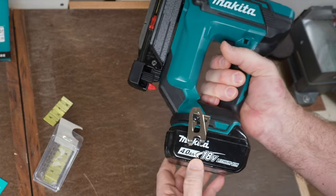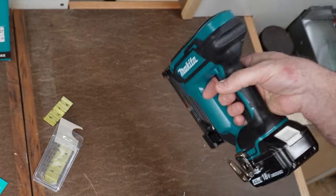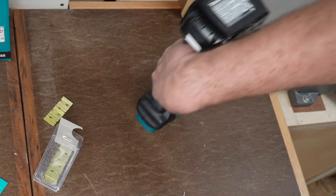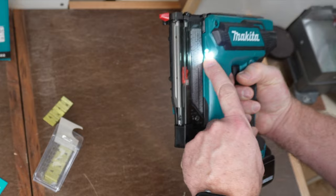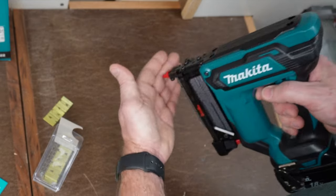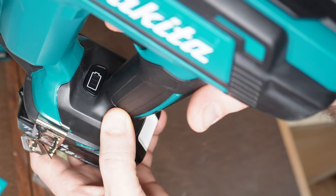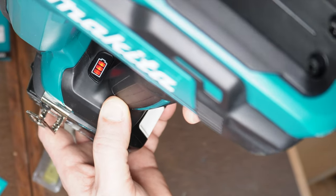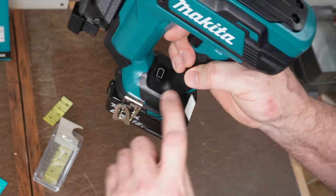With a 4 amp-hour battery installed we've got a full charge. The 4 amp-hour battery does make it kind of heavy — I'd probably want to use a 2 amp-hour, something lighter and less bulky. It does feel kind of back-heavy with the 4 amp-hour. When you pull the trigger and it's not in contact with anything, the LED work light comes on, which is really appreciated as my eyesight gets worse. The light comes on when you press the nose or pull the trigger. Just above the battery there's a battery indicator light that shows 1, 2, or 3 lights — so even if your battery doesn't have its own indicator, you've got it right in the tool.